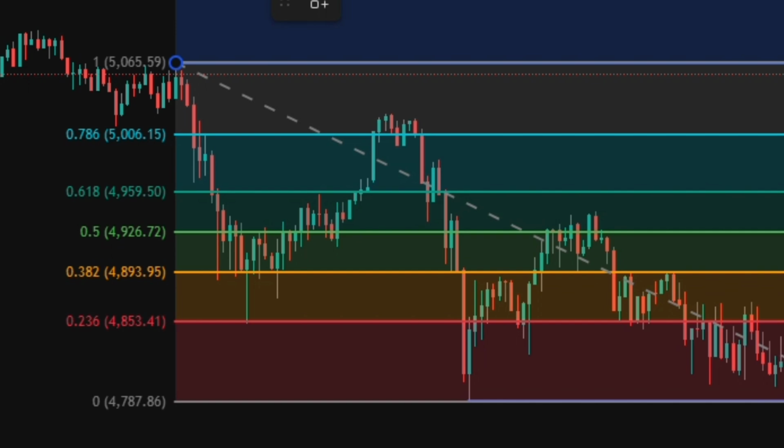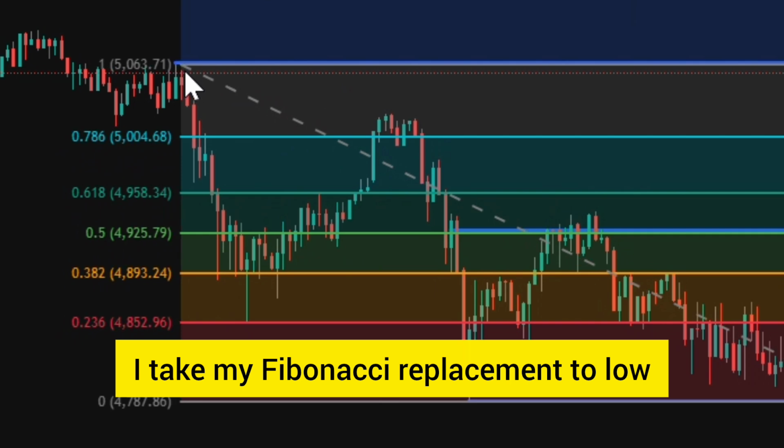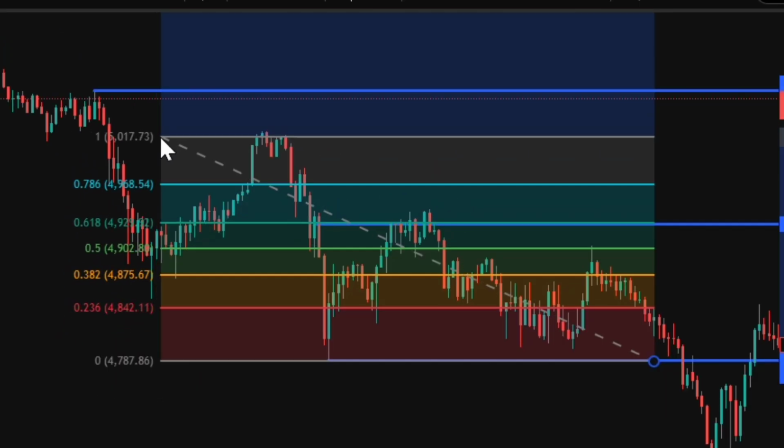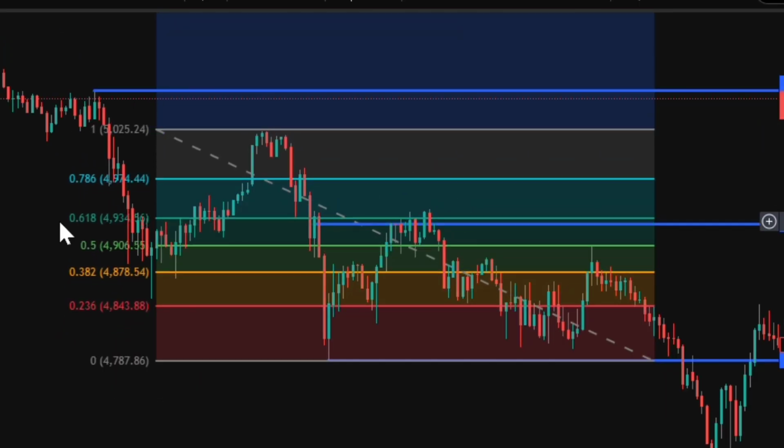Okay. So the first one is this point and to this point. And here we mark 0.5, which is this one. I take a line and mark 0.5. So after that, to confirm my entry, I take my Fibonacci retracement to the low, okay? And I want to target either 0.618, which is this one. As you can see, it aligns with the 0.5. So I mark this level as my sell zone.